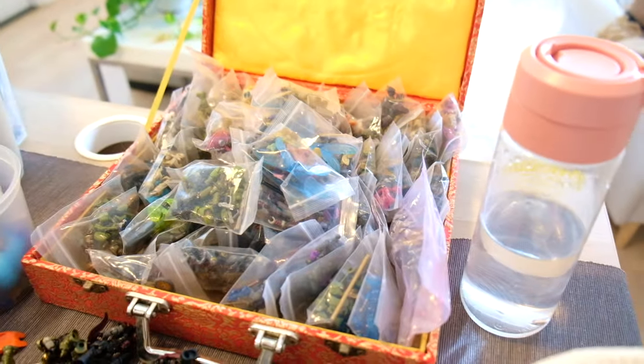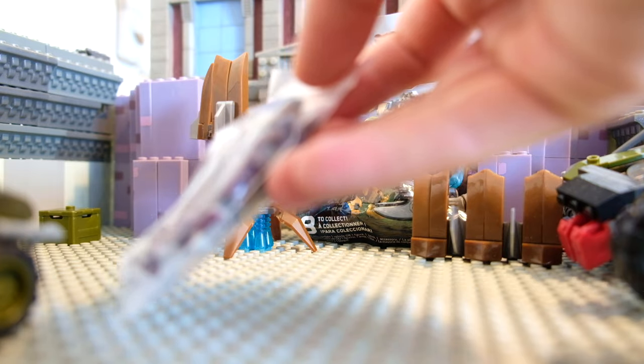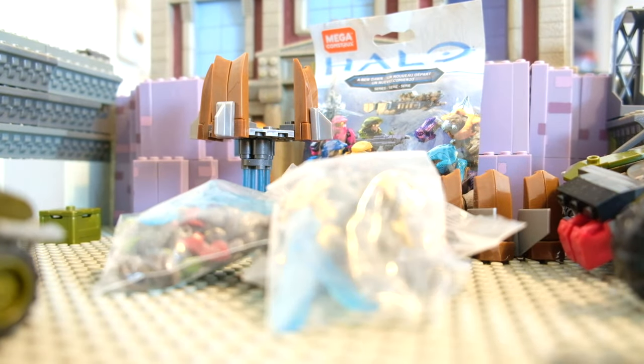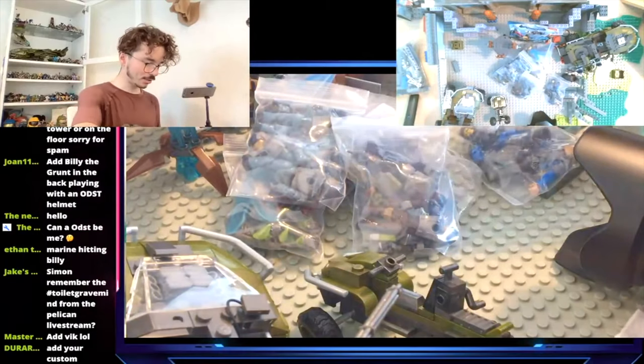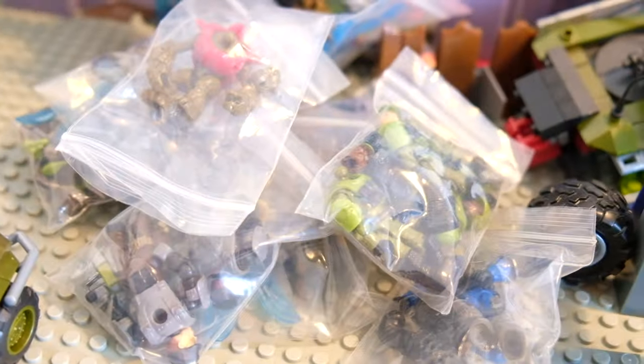This is my holy peace box. All of my really prized collectibles. A Brute Captain and Halo 3 Grunt. Two drones, red and green. Orange drone, or yellow, I guess. Another yellow drone there. Seven NMPD officers. We've got a Halo 3 Grunt. This is from the Hornet. Halo 2 Marines. Because this is kind of taking place within Halo 2.